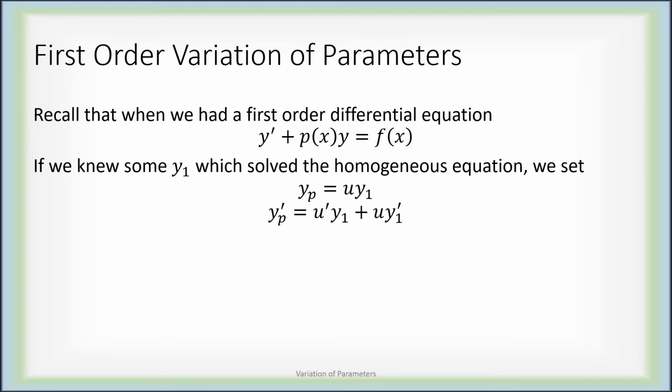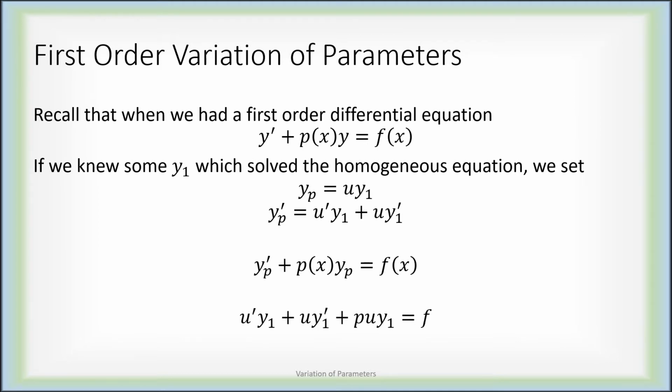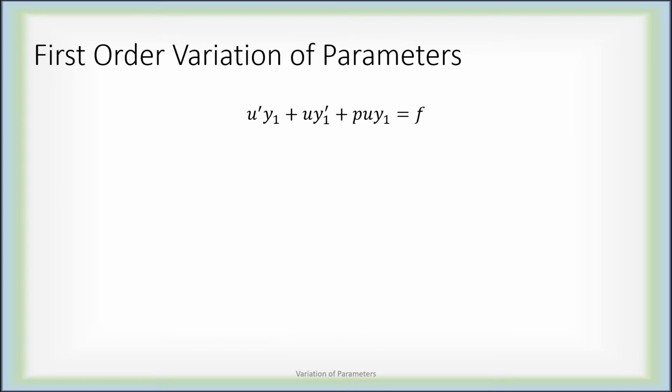I'm also going to compute yp prime via the product rule. Then I'm going to assume that yp actually solves the differential equation we began with and substitute in yp prime that we just computed with the product rule. And it will work out to be this. However, I now have this expression here involving only y1. So, having assumed that a solution yp is of the form u y1 and thrown it into our differential equation, we have this. But y1 was a solution to the homogeneous equation.